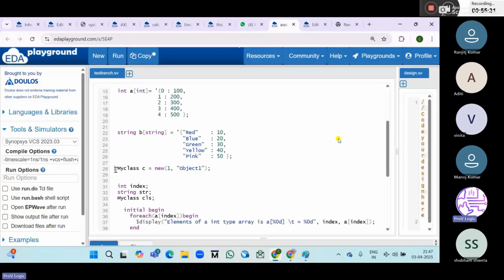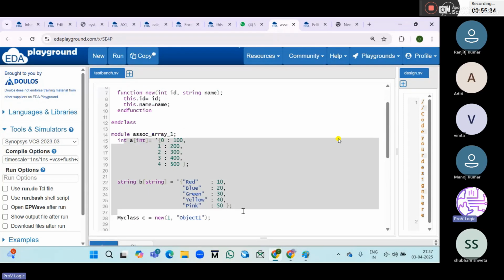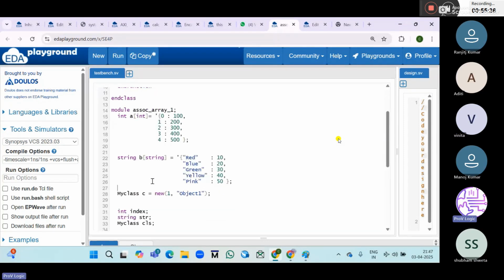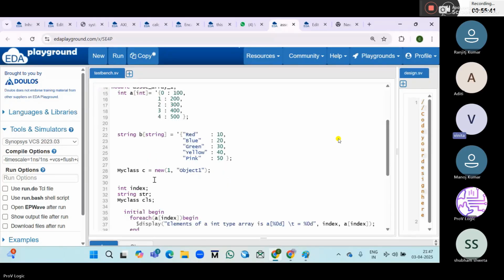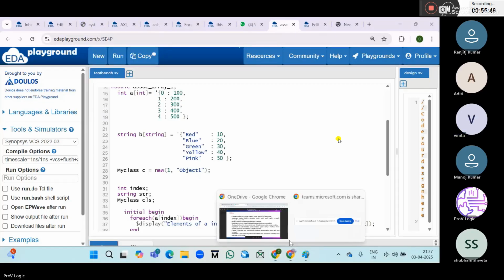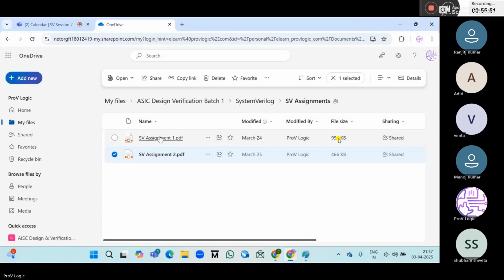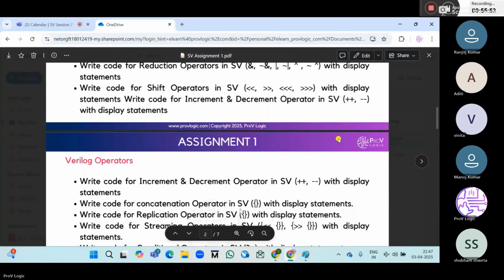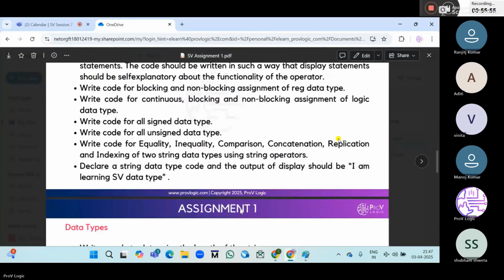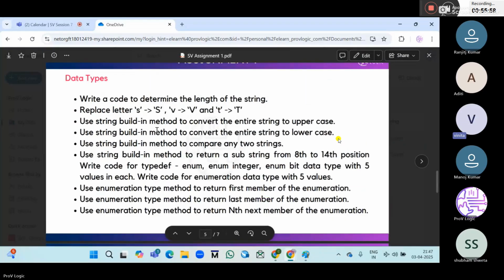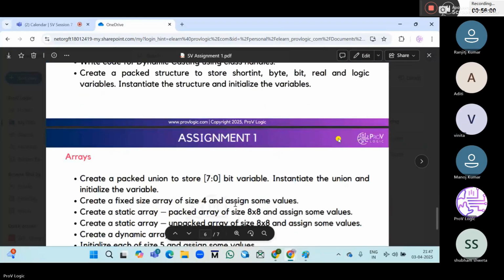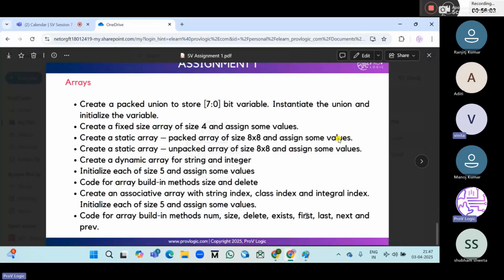This is wrong. Can you please see the question one time whenever you get time? There in SystemVerilog assignment 1, in Data types, arrays in the last page, the last second question: associative array with string index, class index, and integral index.